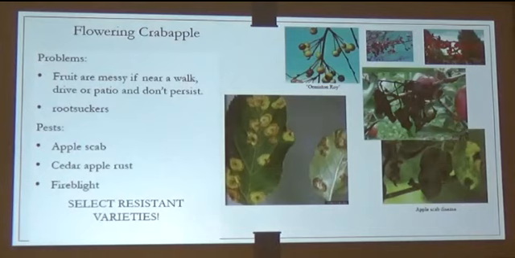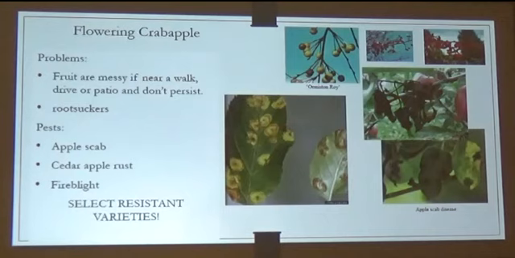And this is rust on these leaves. This is apple scab, and this is fire blight. So those are the big three on crab apples and apples, and they have bred extensively for decades crab apples that are resistant to all three of them. So you can get good crabs that don't do that all the time. So really, if you're buying a new one, definitely buy one that's resistant to all of those things.